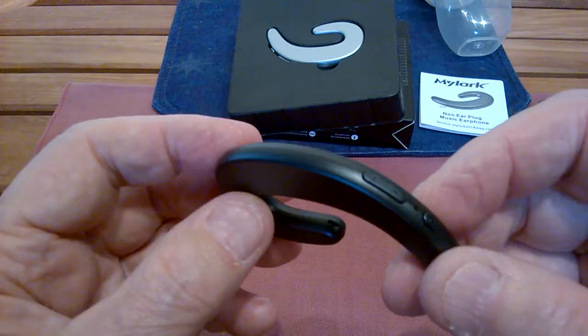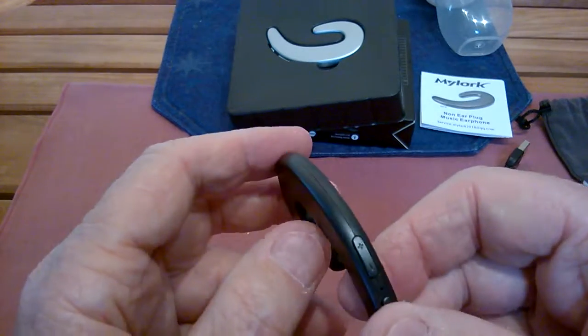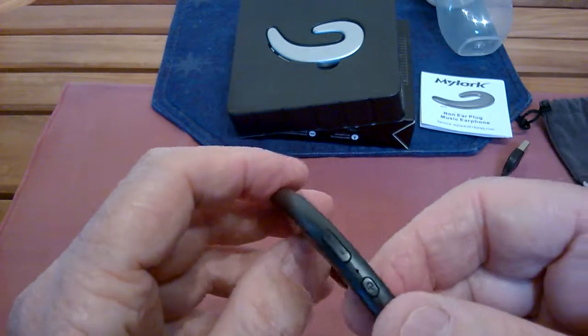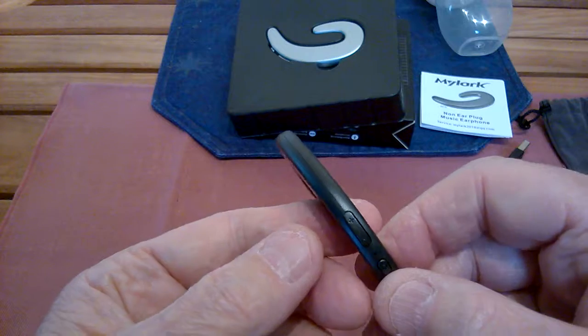So check these out. I'll try to shoot some still pictures of it in my ear, which is not particularly attractive, but you can see how this fits. It's just like the pictures on the website.